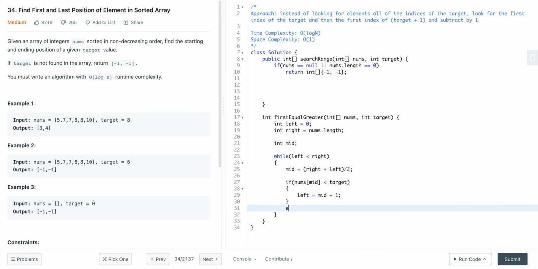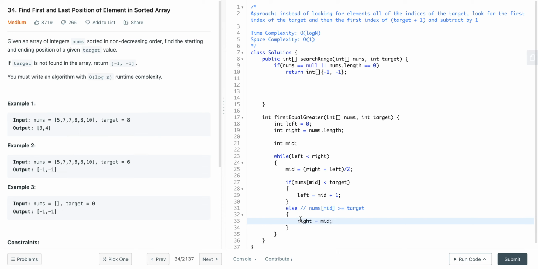Else, what do we have? Else, if nums of mid is greater than or equal to the target, this is what we're actually looking for, right? So we would just assign right equals mid.